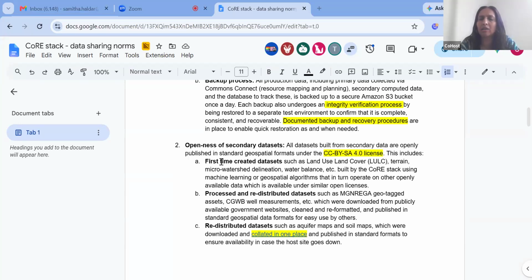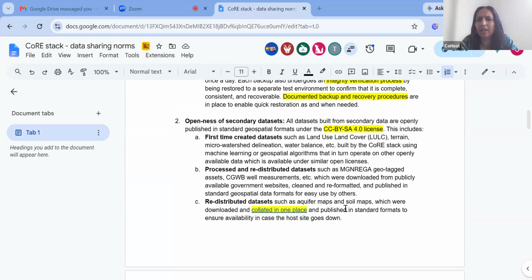Now, these data sets are available in one directory, collected at one place, which is available for every user who can easily access them from our dashboards and from our websites too. So it is quite an easy trail to get these data sets. And if anybody is interested to know more about how to access these data sets, or where these data sets are available, we can talk more on this.